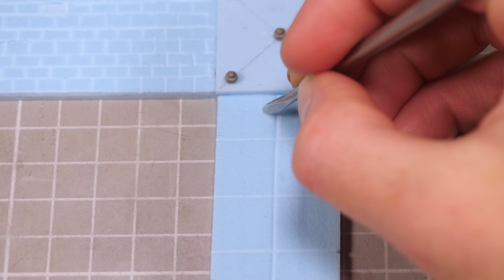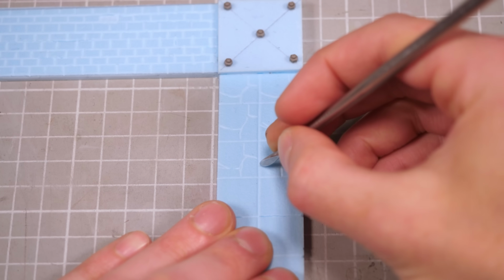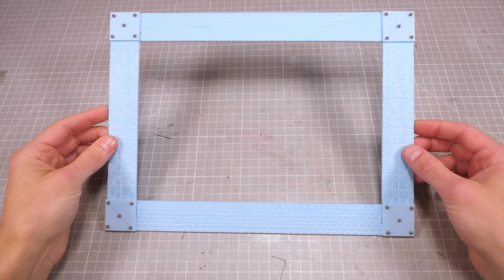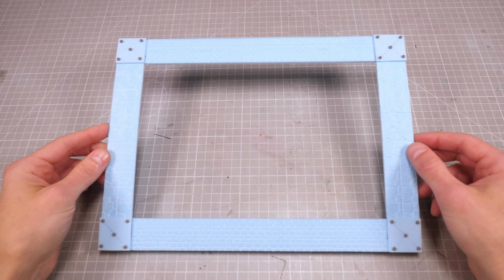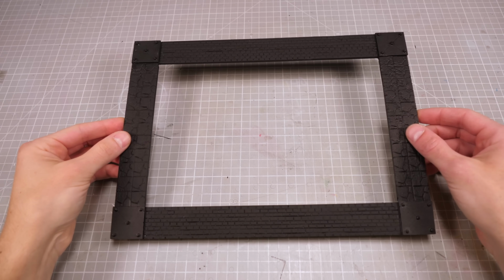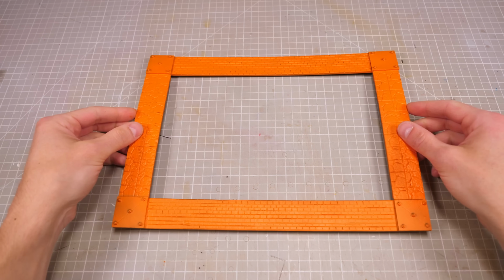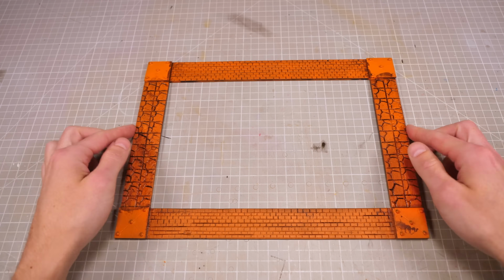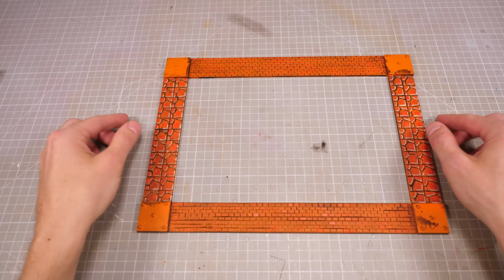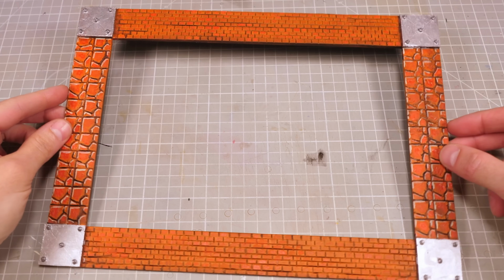For the side of the frame, I divided the columns into slightly larger sections and turned each of those squares into the Mario World ground blocks. Eventually I was left with a beautiful blue pixelated frame ready for a coat of black Mod Podge. I followed this with a bright orange base coat, followed by a black wash to tone the orange down and highlight the cracks, a bit more orange to give the bricks some depth, some bone white edge highlighting on the sides, and finally some metal for the corners. And that is my frame.